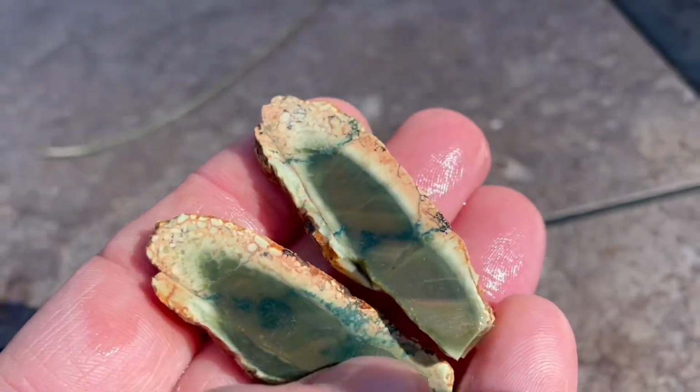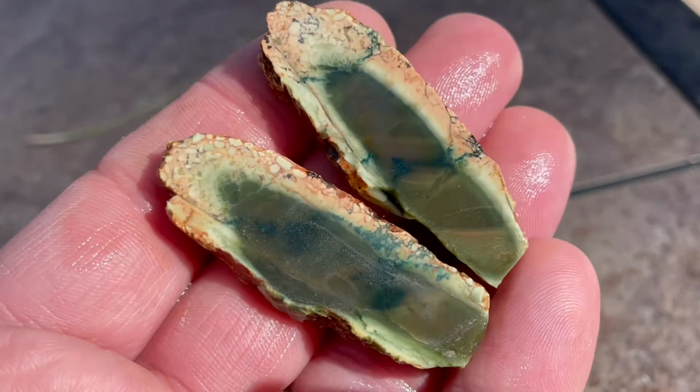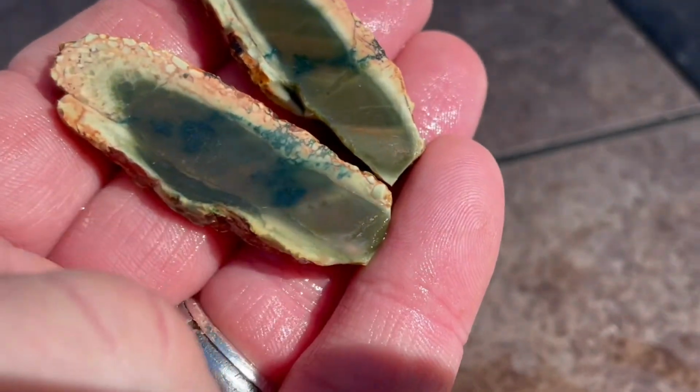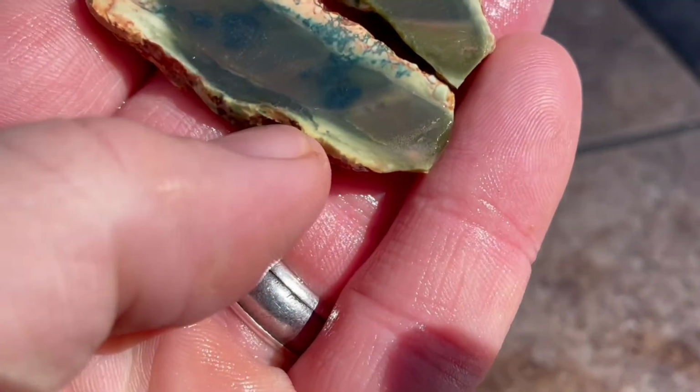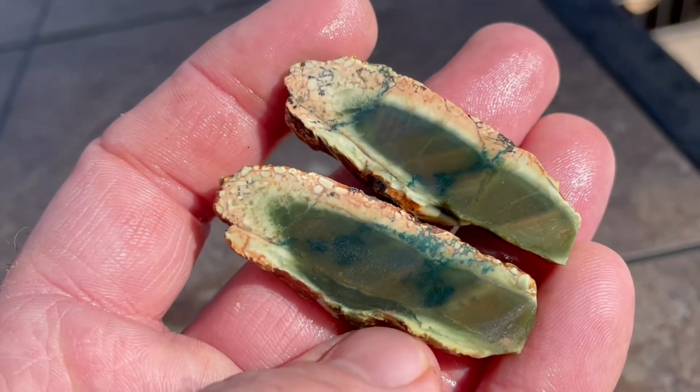And then a little matchbook of this guy. Nice, again, mottled green, a little bit of red in there. No orb pattern, but I think it'll still look pretty as a set. Cut that skin off. So, just want to share those end ones with you.